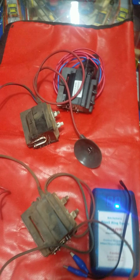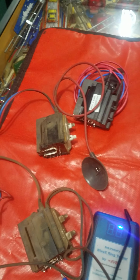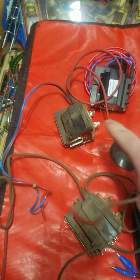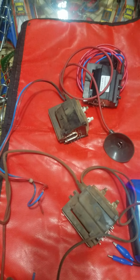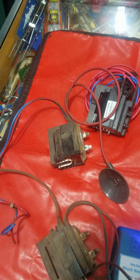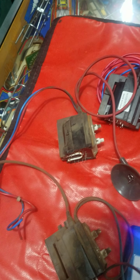But I have a problematic chassis here where this one was installed and it wasn't powering the chassis up completely. It was kind of starting, but kind of not. The B plus was stuck low at about 40. And this flyback wasn't giving any indication. It wasn't shorting out to the frame with sparks. It wasn't blowing fuses or anything. It just was kind of half dead.